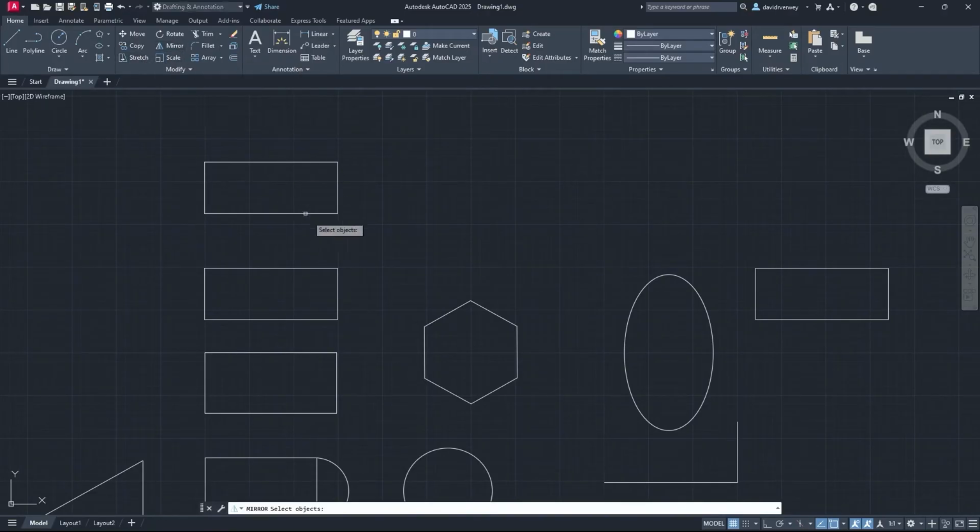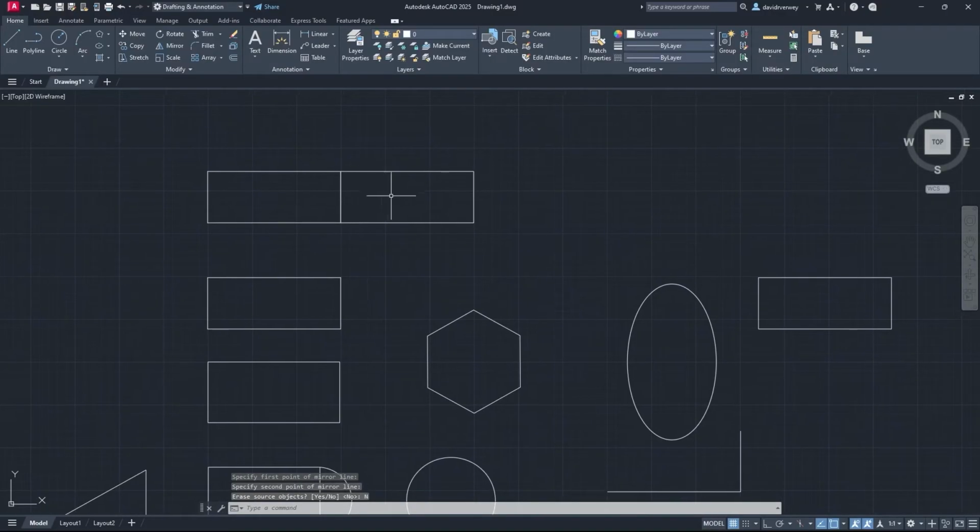If I come here, I'm going to click mirror. I'm going to select the object I want to mirror. I'm going to press enter. I'm going to specify the first part of my mirror line. I'm going to specify the second part of my mirror line. I'm going to press enter. I do not want to erase my source object. You can if you want. If you select erase source object, it will mirror the object but get rid of the original. Helpful in some situations, but if you just want to mirror it and make like the house, if it's mirrored down the middle, then just click no. So I'm going to click no, and there we have it. We have a mirrored object. Now you can specify the distance and everything, but that's a different function for a different time.